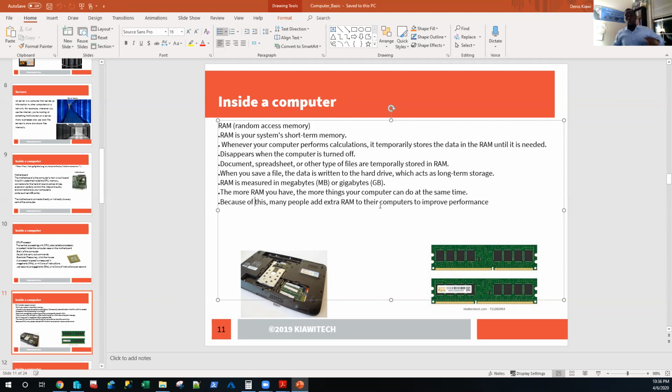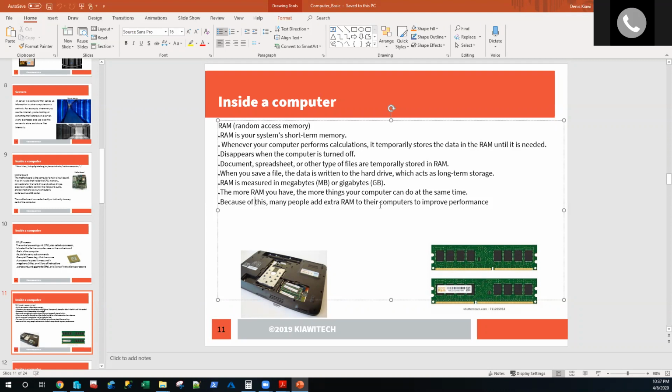Now, if I ask you 1 plus 1, most of the time your answer will be 2 because you know it. Why? Because it's stored in your mind. Now, how fast will that be if I ask you 1 plus 1 and then you have to go to books and start flipping through pages to find out where we did this calculation 1 plus 1? It takes a longer time to provide that information. But if you store it in your brain, 1 plus 1 is 2. It's faster, right? So the bigger your brain or the bigger your RAM, the faster you can process information.